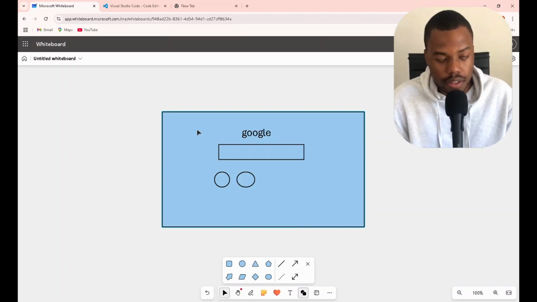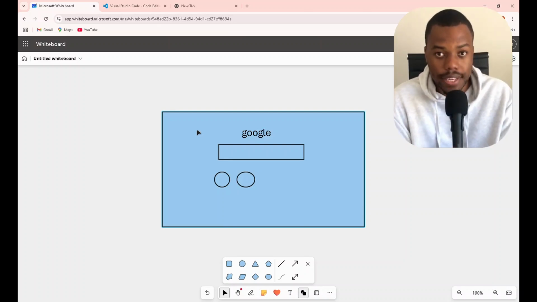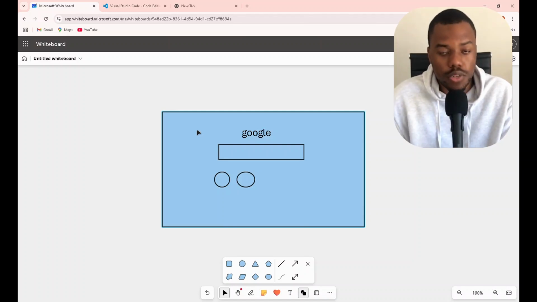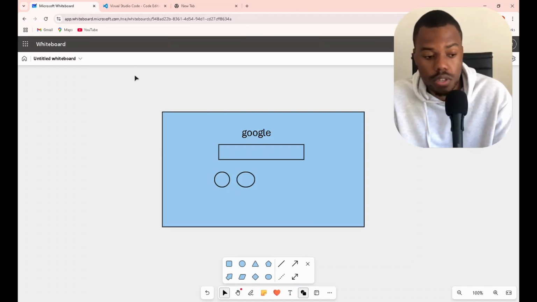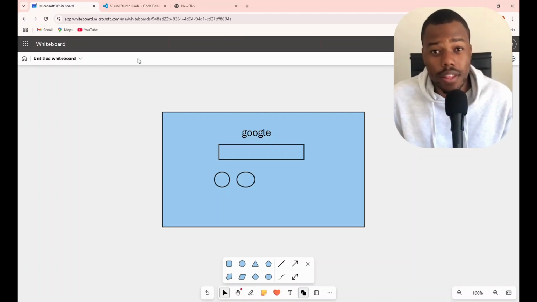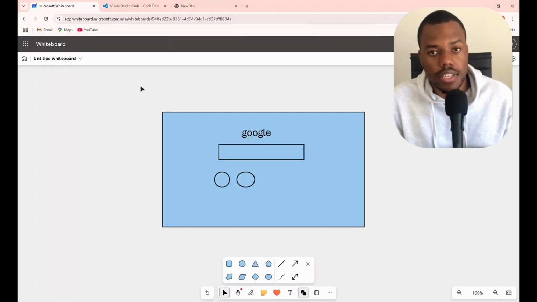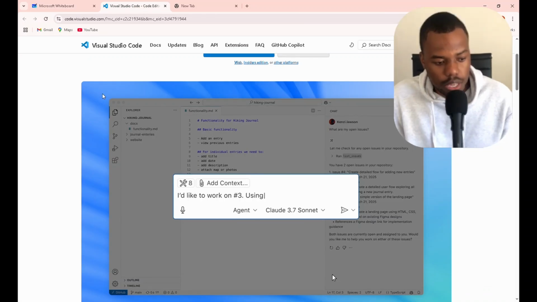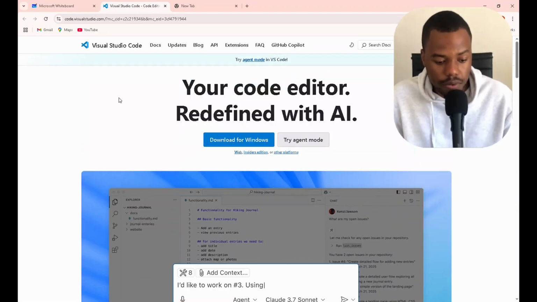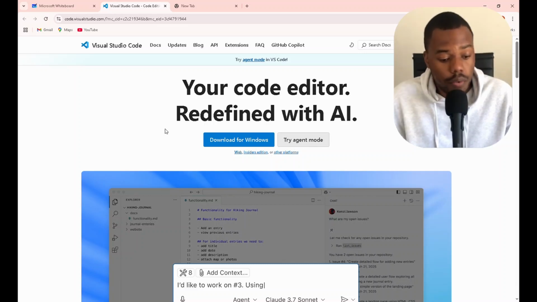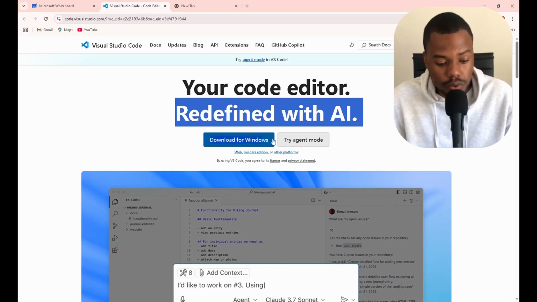There are different IDEs. We call those things that you use to write your code IDEs. There's VS Code, there is Atom, PyCharm. There's a lot of these. You can just choose any one that you feel comfortable with. But Visual Studio Code is the most popular one to use. If you go to the Visual Studio Code website, it will take you directly to this link. When you get here, you can just click download for Windows.